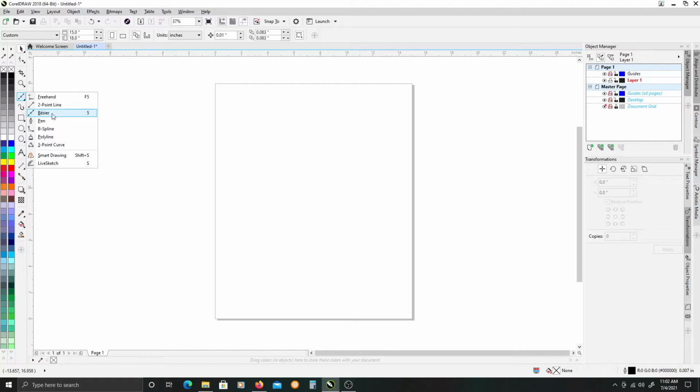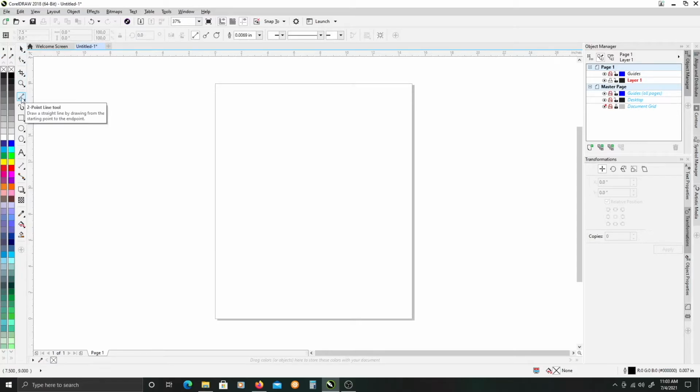As you can see on the left hand toolbar, the 5th tool down, if it isn't already selected, if you left click and hold, you can select from different options, but for this one we're primarily going to be covering the Bezier tool, because for drawing logos or detail or whatever you need to vectorize here within Corel, the Bezier tool is a better option than, say, the pen tool, and we'll go over that in a bit.